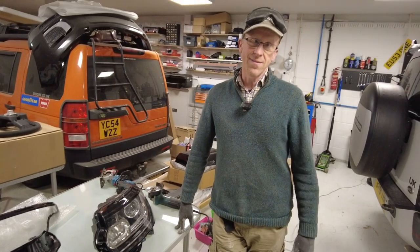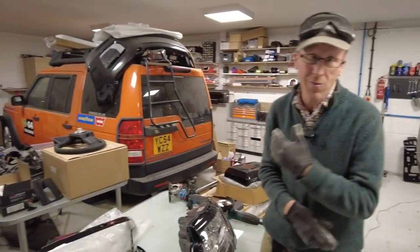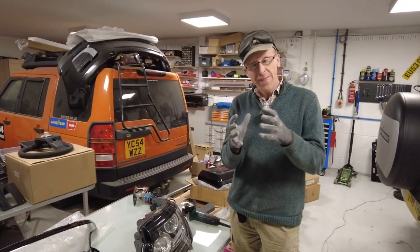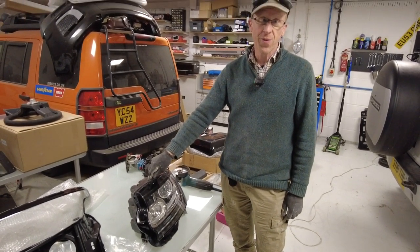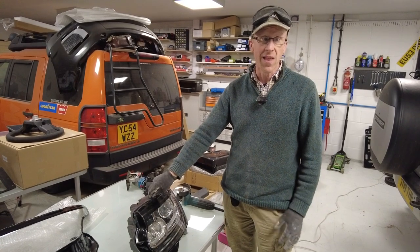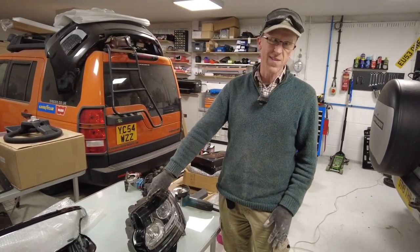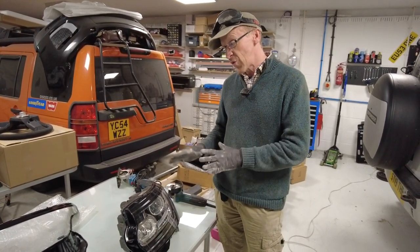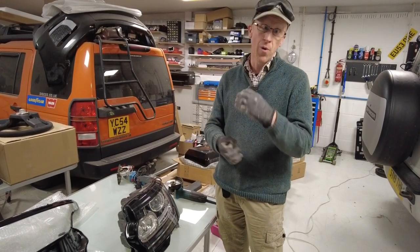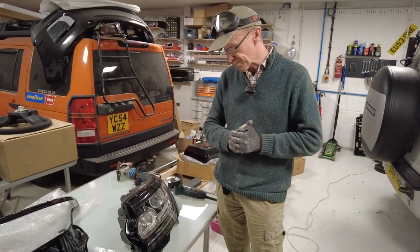Now, in the old days, when I say old, I mean like 2005, so not that long ago, you could put them in the oven, and we've got the oven at the back of the workshop, and we've done that, and the glue would go soft. But this new adhesive is like a polyurethane, and you can put it in the oven all you like, and the light will melt before the glue will go soft. So that's from our experience. Now, obviously we haven't tested every light to see if that's the case, but most of the Land Rover modern lights are using a polyurethane adhesive, which cures. It's not a heat meltable thing.